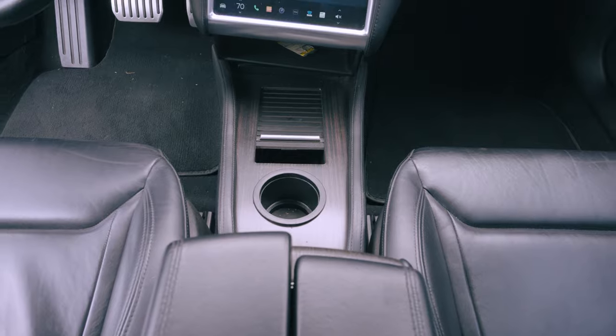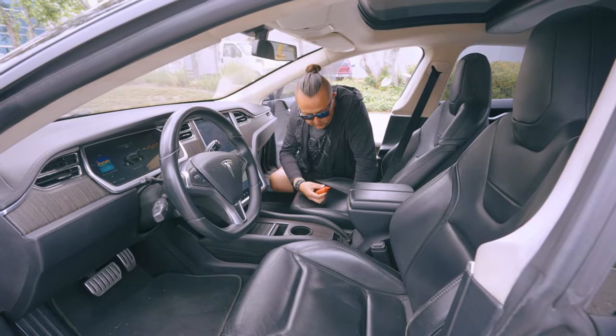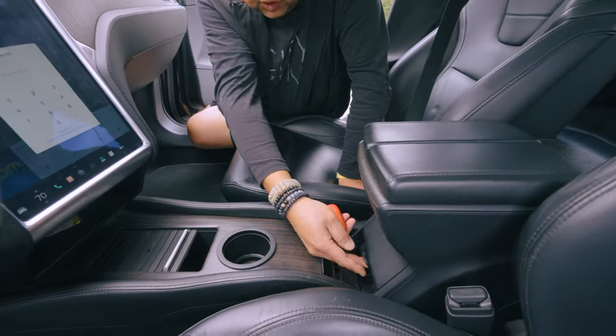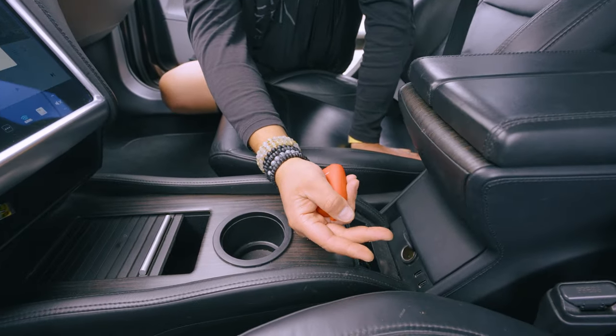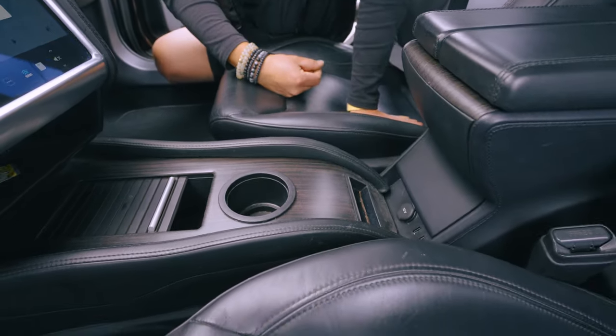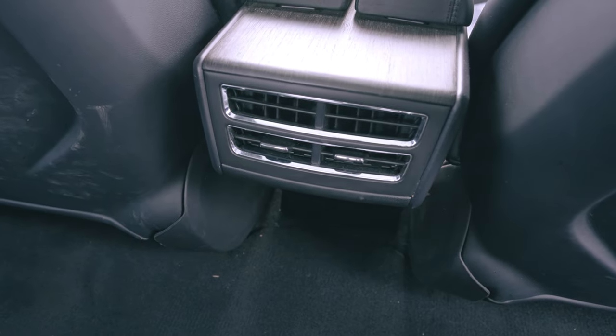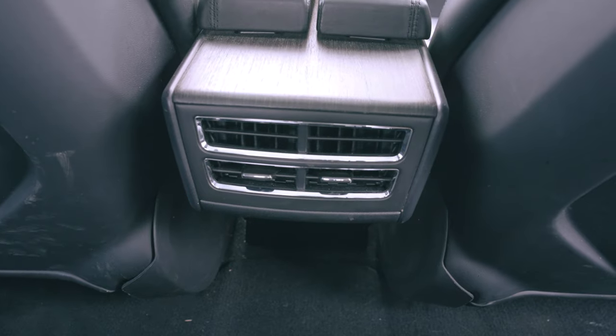so even in 2013 you do have some USB ports, which is two right here, and you can connect your phone straight in, you can charge it, you can just put a power source and you can charge your phone either way or both ways. But it doesn't exist in the back. On the new one they do exist.